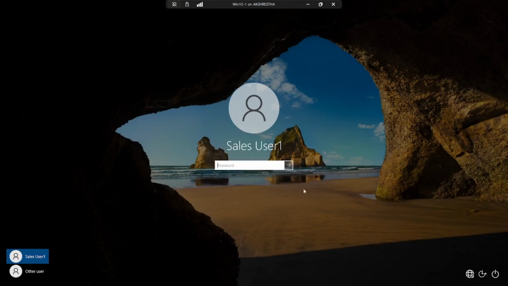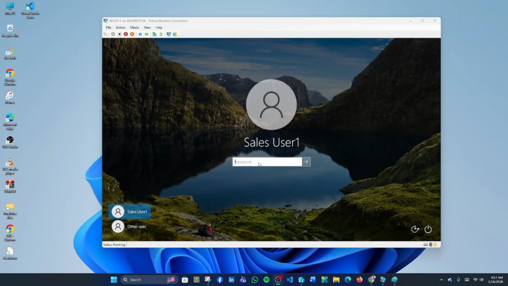So if you want to sign in as a local user, if I make this user, sales user one, an administrator, I can easily log in here, no problem, right? So what does enhanced session mode mean?